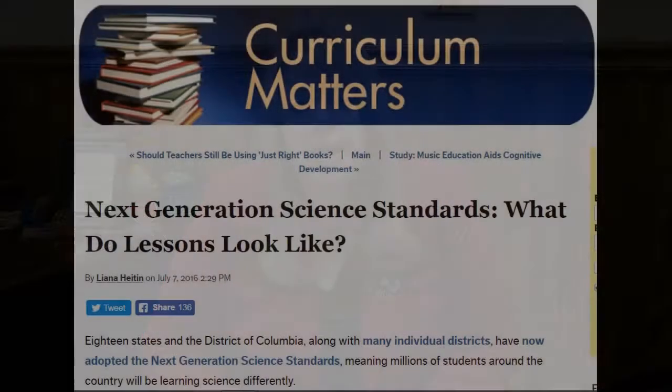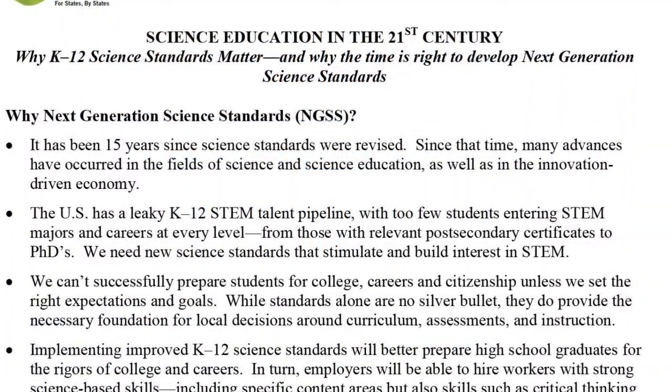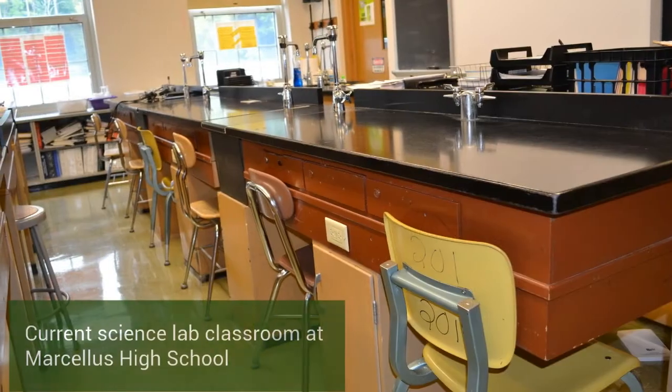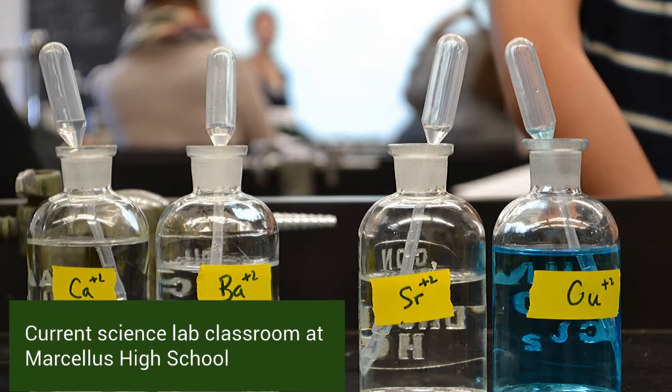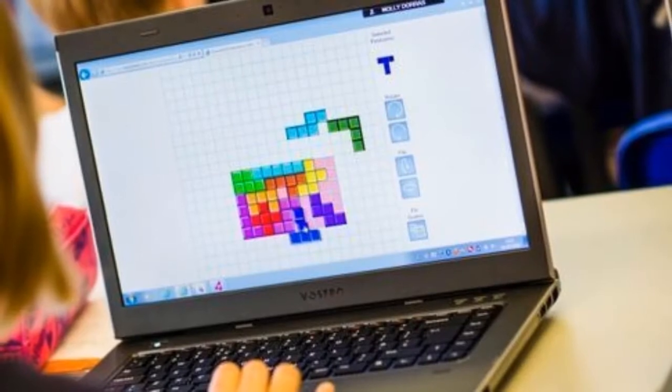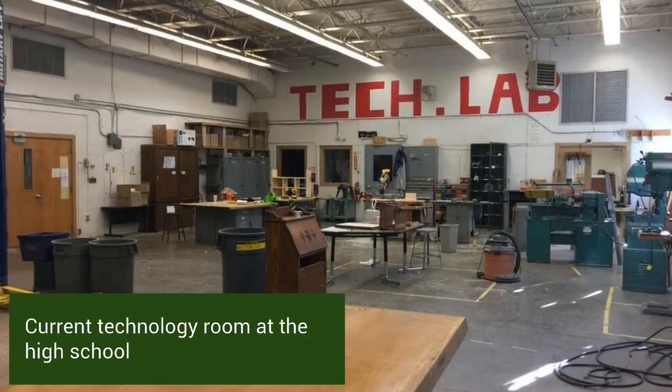Starting with the overall premise of the design of this project was really to group some content areas together for ease of planning and also to help kids blend those content areas more like what's happening in industry today. So some of you may or may not realize that we have a new set of science standards that will soon be in play in school districts across the state, and they actually include at each grade level an engineering standard. So the first area that was targeted was to group science, technology, and math together to create a STEM wing. So our science rooms will be expanded to accommodate the types of labs necessary in today's science curriculum.